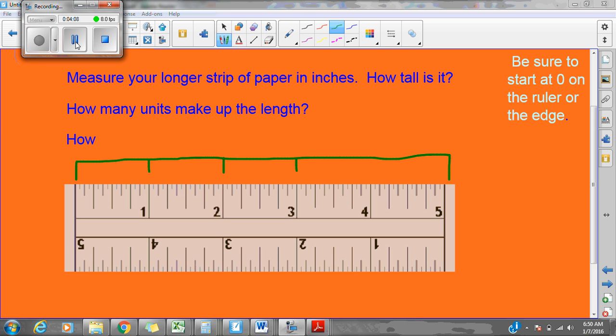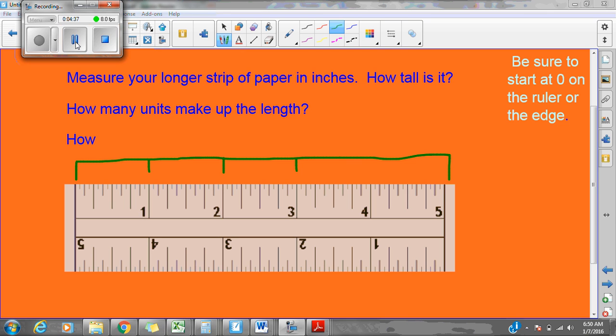How many pieces do you have? Hopefully you said 12. So now notice that your 12 centimeters are much smaller than your 12 inches. So you have smaller pieces this time. And so when you look at them, you have 12 square centimeters. So it's going to take more centimeters to make an area than it does inches, because inches are larger.